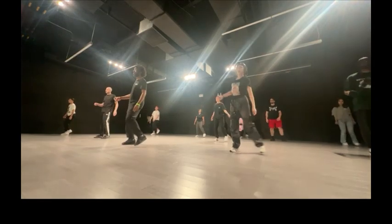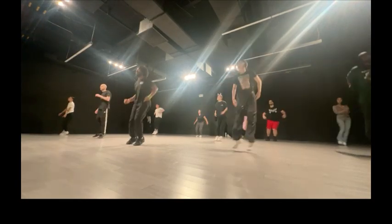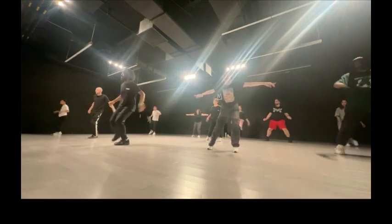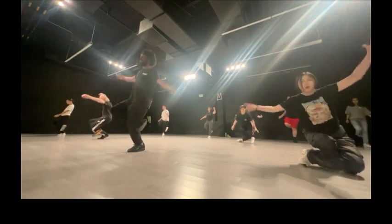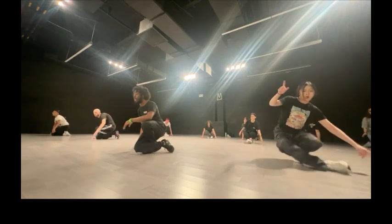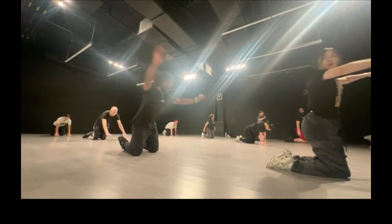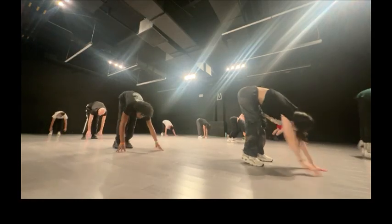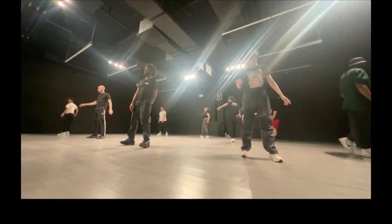1, 2, 3, 4, and 1, 2, 3, 4, and 1, 2, 3, 4. Turn. Over here. Hook in. Come down. Spinning. Right here. Right foot hooks in. Come up. Turn. Left foot comes over. Arms in front. Push-up position. Walk backwards. 1, 2, 3, and now we're here. Right foot comes around, and boom.